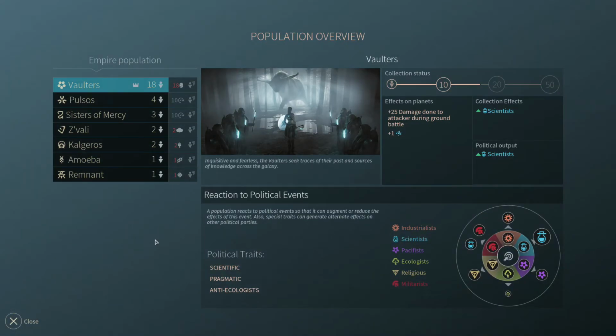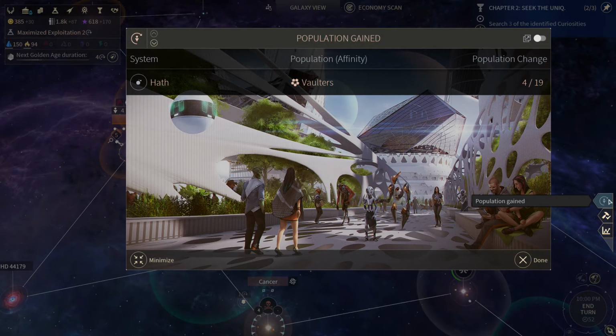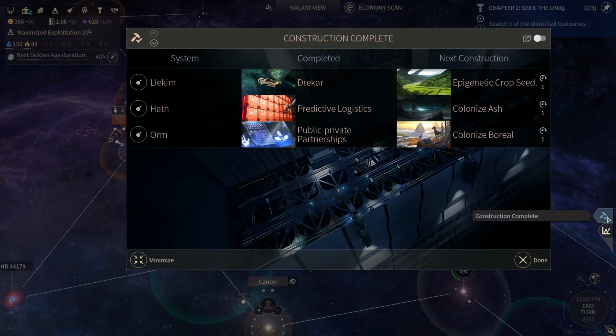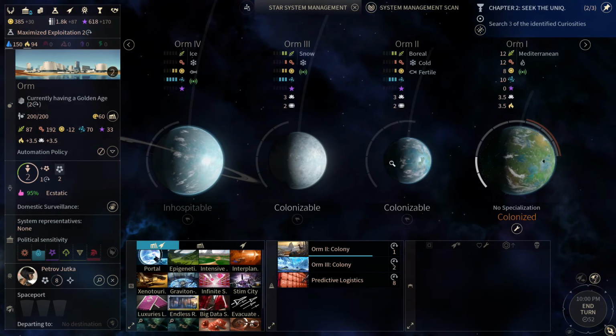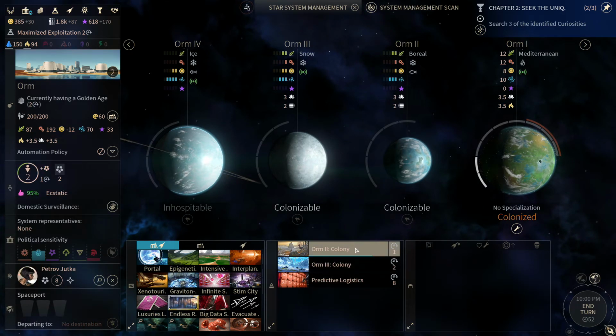We want to keep these running. More vaulters. And our ship is now completed. A number of other things getting done quite quickly. Let's take a peek at our new system in Aurum. We can see we're already up to 2 population, and almost everything that we queued up is already built.